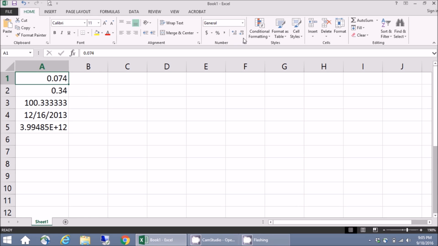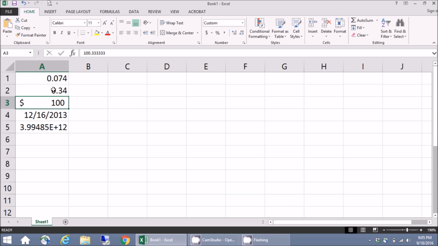So Excel has created some quick buttons here for formatting. And maybe some of these are dollar values, and that's one of the common formatting that will occur. So we can change that with the quick number formatting to an accounting value. And the default there is going to be to round to 2 decimal places. We can always increase or decrease the decimal places that are shown with these buttons. So with the one here, we'll increase the number of decimal places shown, and we can decrease the decimal places shown with the other button.